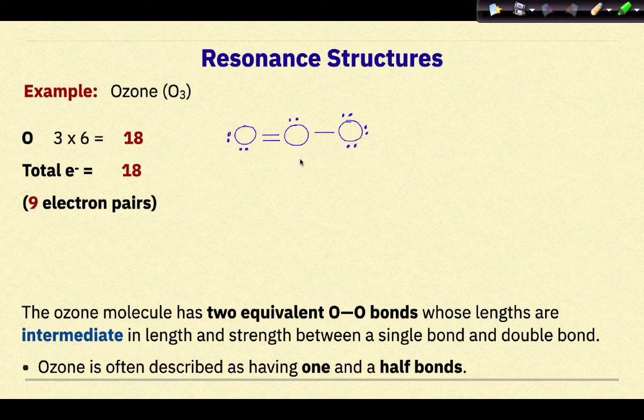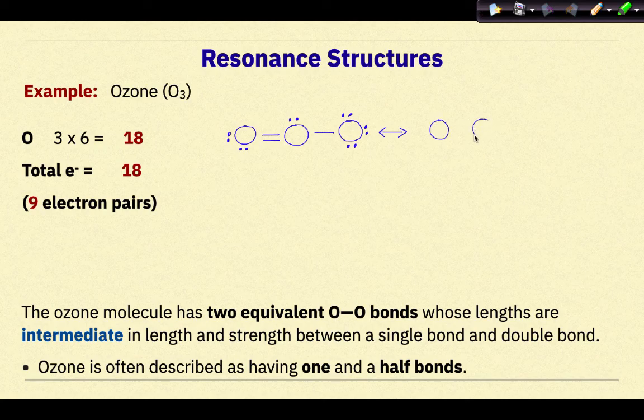Now you might say, well, what is the resonance structure for this? The resonance structure of this would be, and I'm going to put a double arrow saying that there can be another resonance structure, basically the mirror image of this particular structure. So instead of a double bond being located in this location, the double bond is now going to be in this location. So I'm going to put 3 oxygens in a row again.